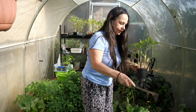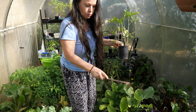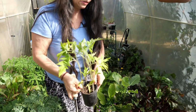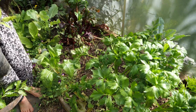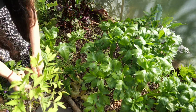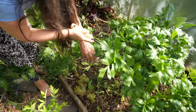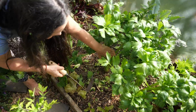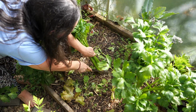We've just planted out some lettuces down here which are drooping, but they will come right. And we're trying to clear space. So I'm a great believer in clearing a space and then planting straight back into it. So what we're going to do is we have got a celery here who is past her prime. So she is going to come out.